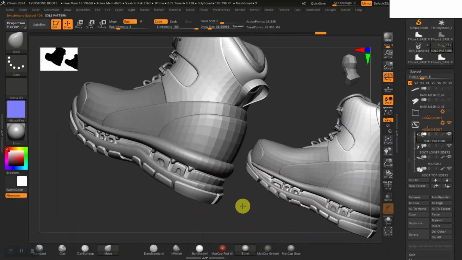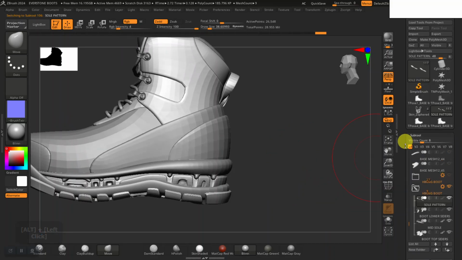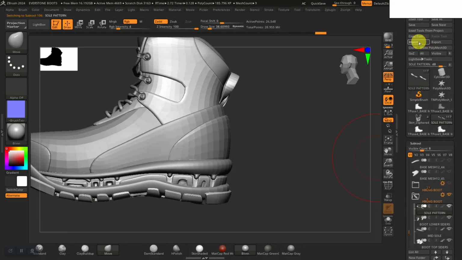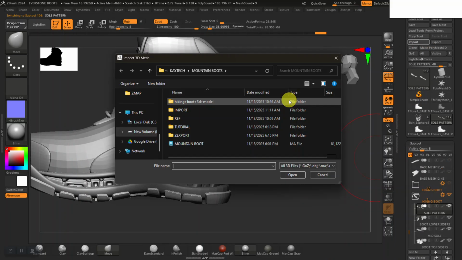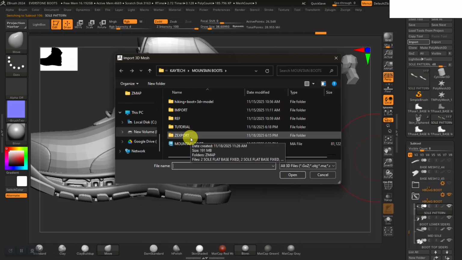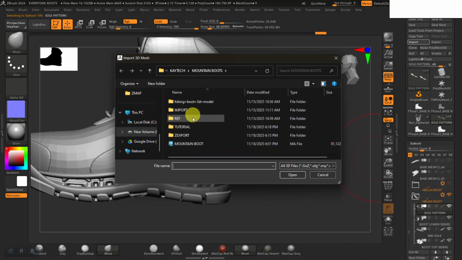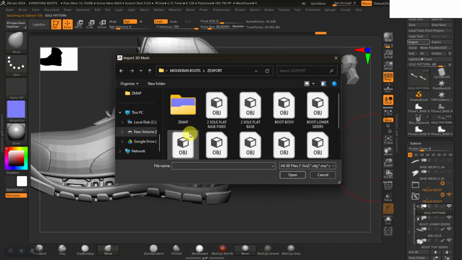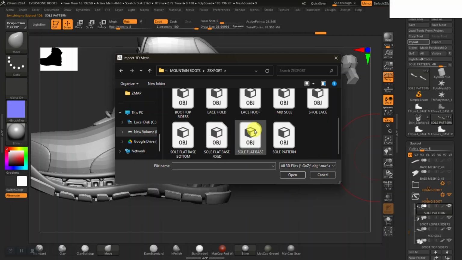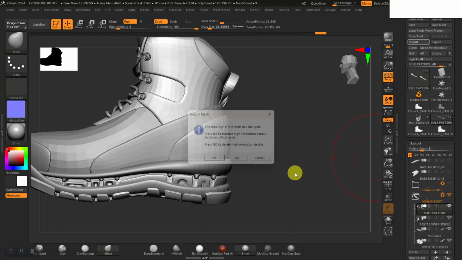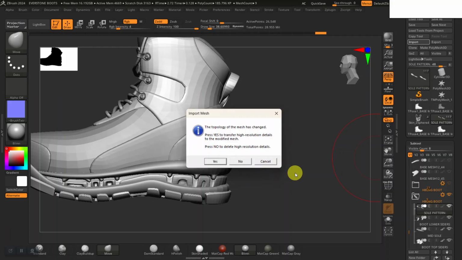Now let's go to the sew pattern. Import this in. Hopefully we don't have another issue in here because ZBrush can be quite annoying to work with sometimes. So over to Z export. So we are bringing in sew pattern. Fantastic. We have another bug in here now. Another annoying ZBrush bug.